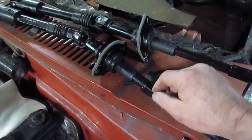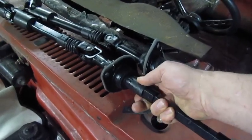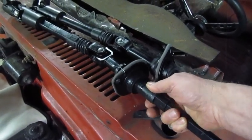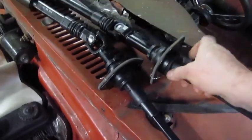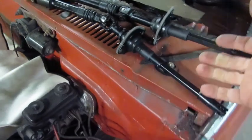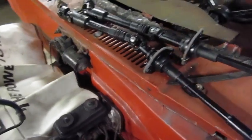Needle bearings inside here — and it'll all be removable. These bearings are actually made so that they can float instead of a normal bearing, so if there is some movement in there, I'm not actually trying to break the thing off the frame — it'll actually be able to float. The whole bearing can float on the guide it rides on, and all these parts will be cheap and readily available to buy if something goes wrong. But once I get it done, I should never need a steering shaft again — that's a pretty major thing.